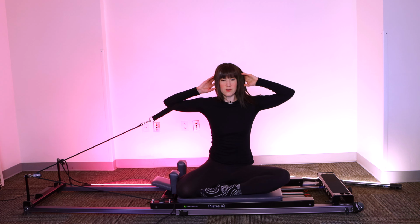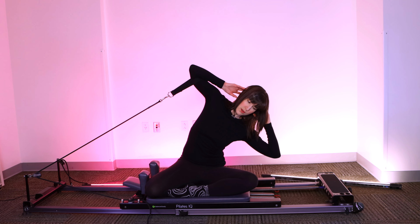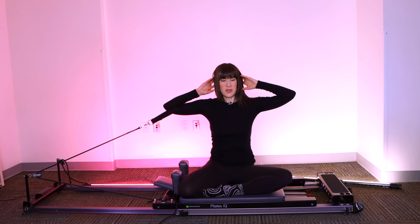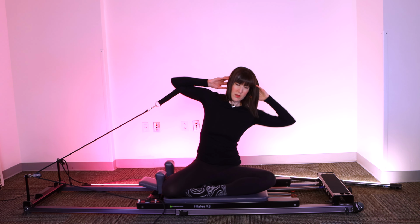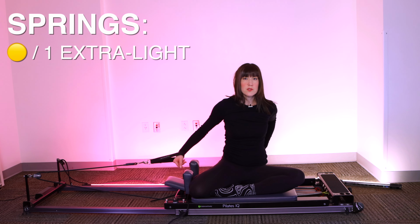It's not about the range, it's about the muscular activation. So if you can only go a few inches or a few centimeters, don't worry about it. Shoulders down. Last one. And back up. Now we'll go for a twist. Take a pause. Let's switch to one yellow spring.